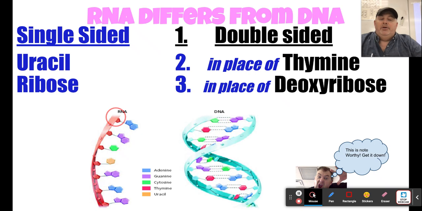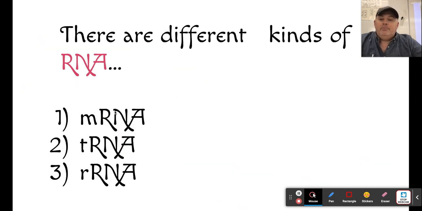And that's what we're going to focus in on as far as how that's assembled and how it's used within protein synthesis. So as I mentioned, RNA is a little bit different, but there are different types of RNA. Number one, there is one called messenger RNA. Number two, there's something called tRNA. And number three is rRNA. So all these have a lowercase letter and then uppercase RNA. So the M, T, and R are three different types of RNA.